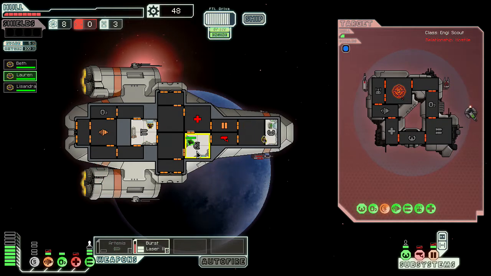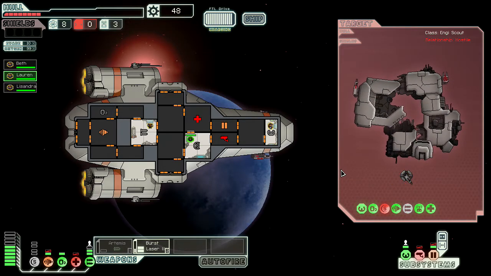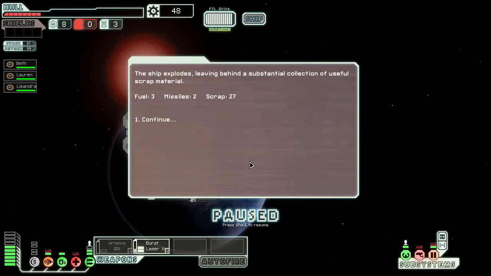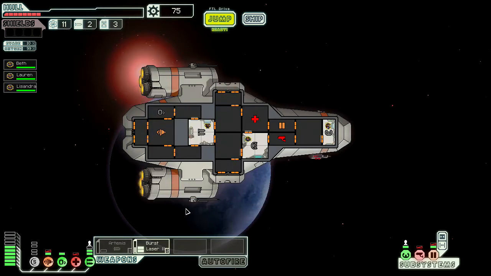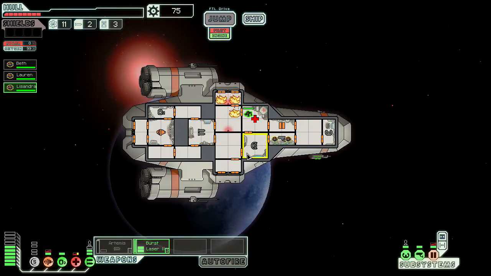Oh, we're barely surviving this. We're barely surviving. Come on, take him down. Oh, Jesus. Oh, my God, that was so close. Fuel, missiles and scrap. We're so badly hurt. Oh, and we've got fire somewhere. Where the hell is the fire? Oh, crap.